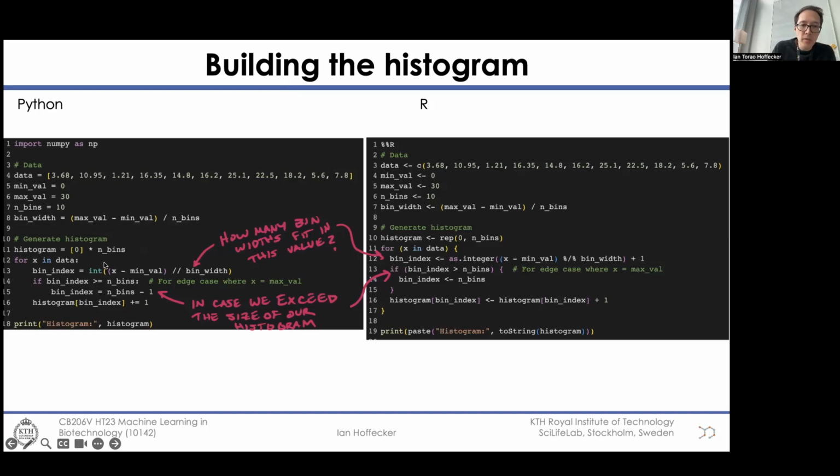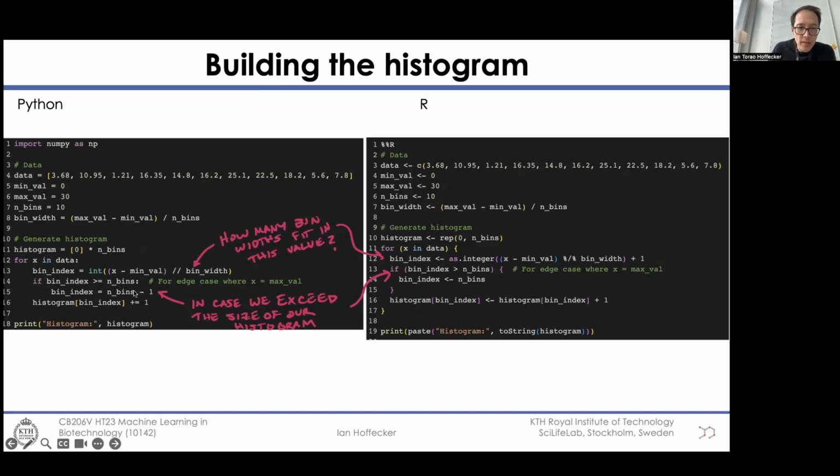And then we'll compute this bin index formula. So we subtract the min value. So that's going to shift everything to the origin. And we'll divide then by our bin width, which we've now calculated, and then round this. So this int function here is going to turn this into an integer. And that's going to allow us to have a bin index integer that we can use then to pick out the particular bin that we want and increment that specifically.